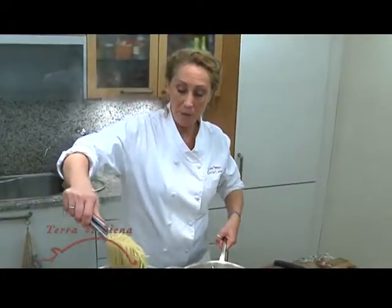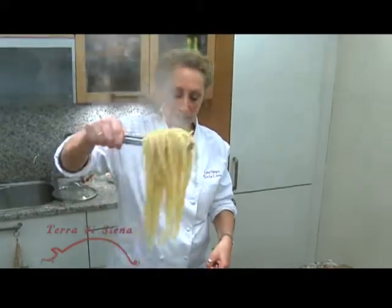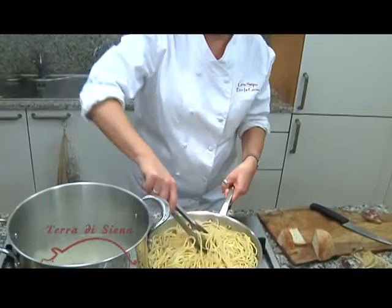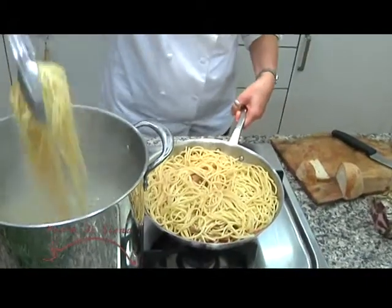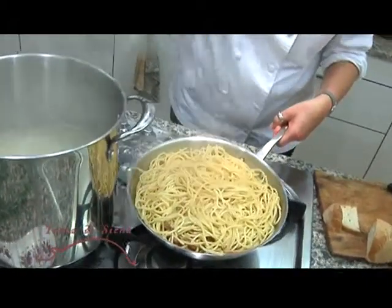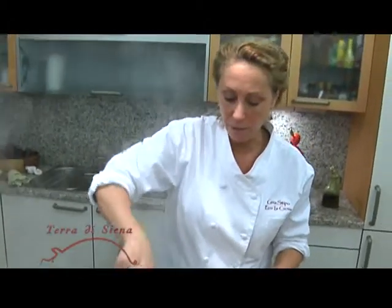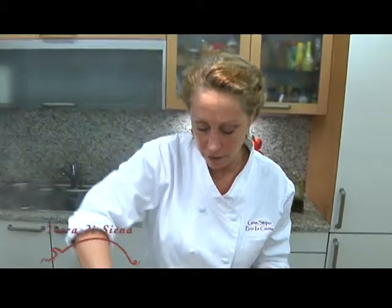Once your pasta is cooked, we're going to take it right out of the pot and put it right into our pan with the pancetta. I like to take my pasta out this way. You can save the water. That way, if you need some of the water to liquefy the sauce, you've got it.